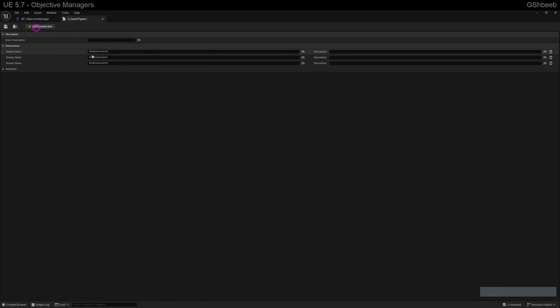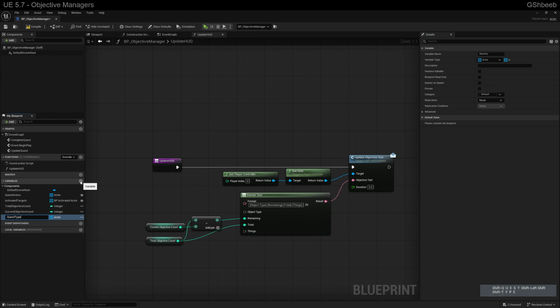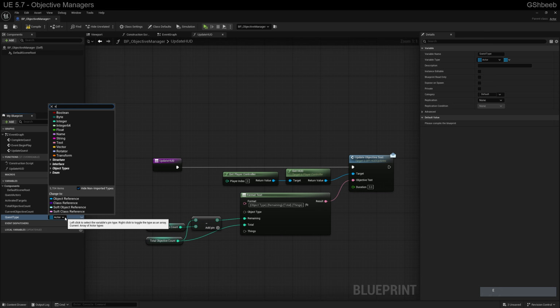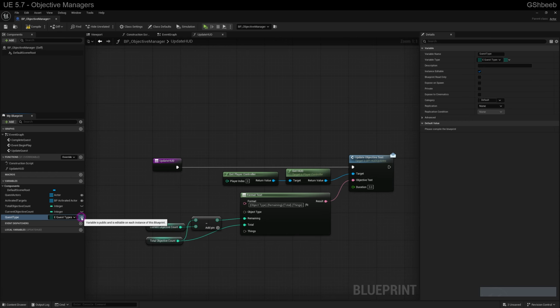So I'm going to add a few quests here. We'll call the first one collect, and we'll see defeat, and then maybe there's a visit, right? So go to locations. As we do this, I have these quest types. When I create this enumerator, I use E underscore as the designation for it. This is now available to my entire project as a data type. So if I go to my objective manager, I can create a new variable. I'll say quest type, and what we're going to do is choose E quest type, and we're going to expose this and change it from an array to a single.